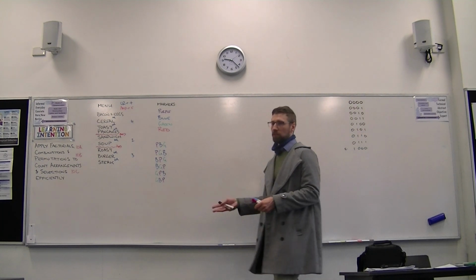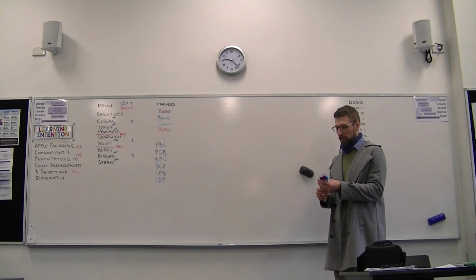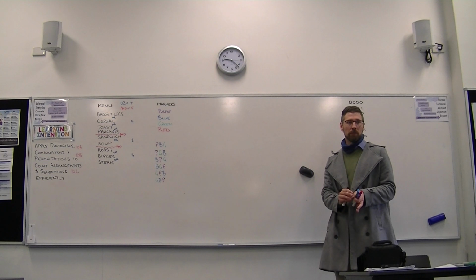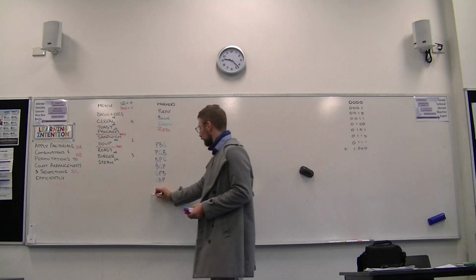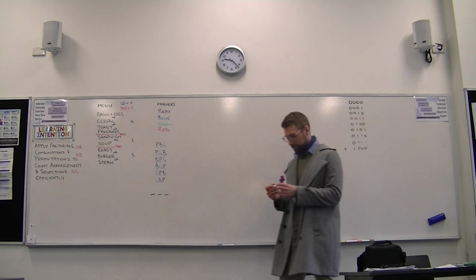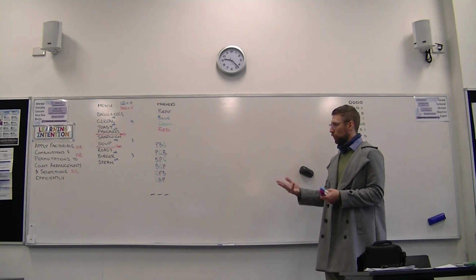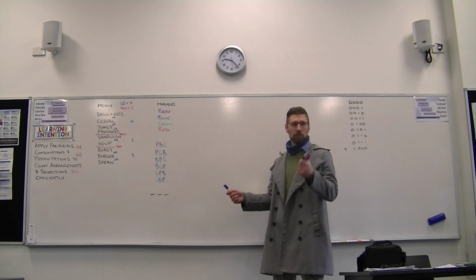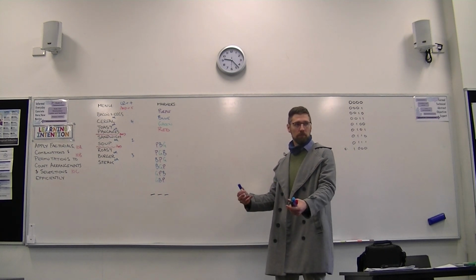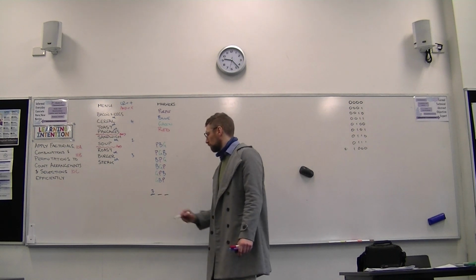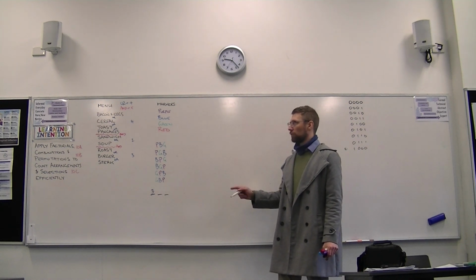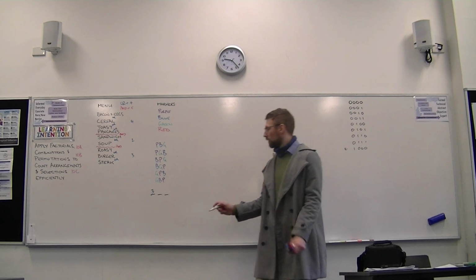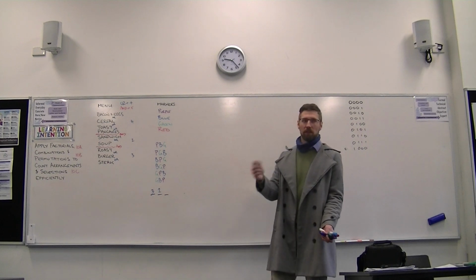If I've got 3 markers, whatever, I can think of that as, okay, I've got 3 places to put the markers. So I've got 1, 2, 3 spaces. Okay. How many choices do I have for the first placement? 3. 3, right? I could put purple, or blue, or green. Great. How many choices do I have for the second placement? 2. 2, because I've used one of them, right? Okay. How many choices do I have for the last placement?